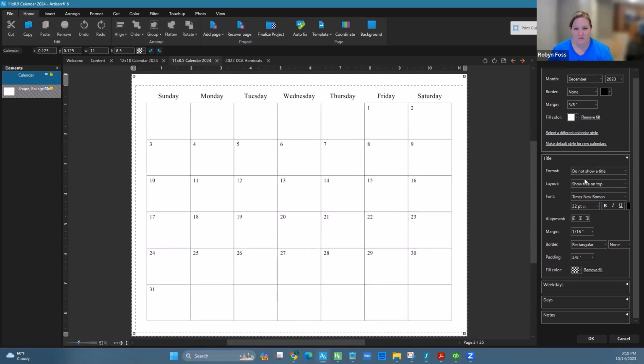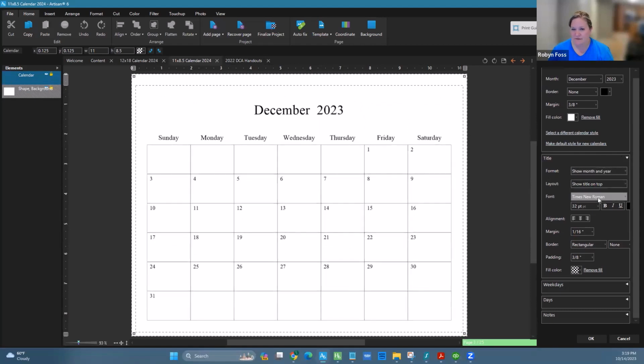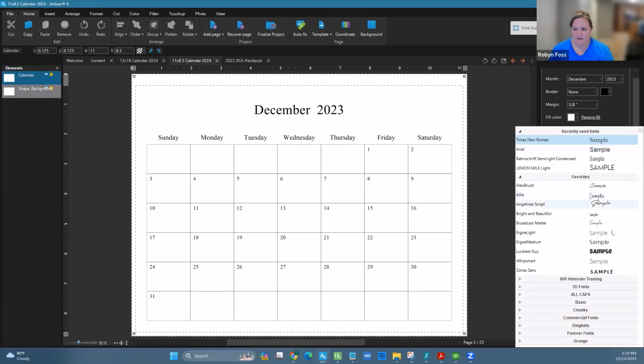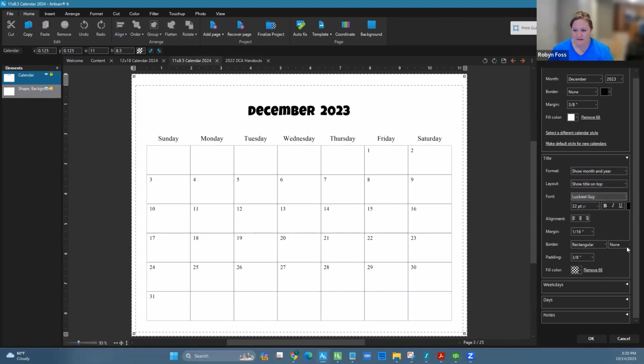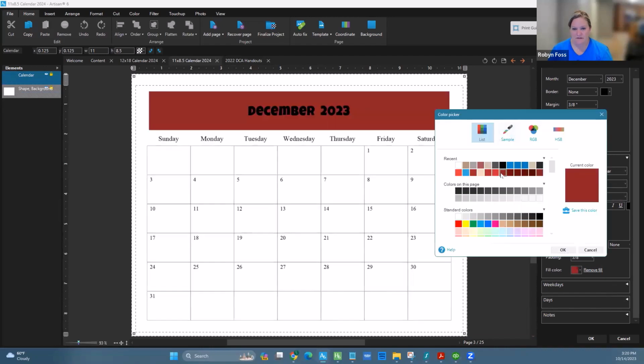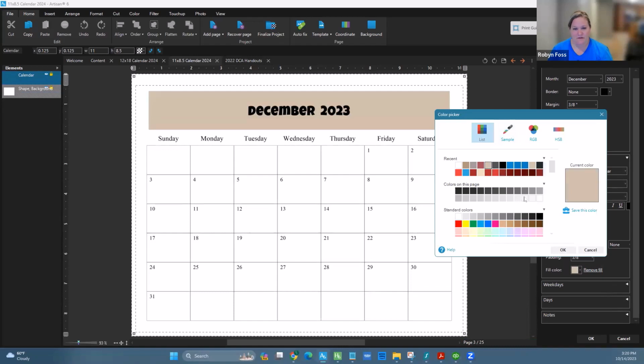You could do not show a title, so it makes the space bigger. Maybe you put the title on where the photo is. You can show just the month and year. So the font that you use, you can adjust that. So all of these settings are for each component. So you kind of want to play around with the first one, and then once you like how you have it set up, let's go ahead and make a few more changes. So fill color, let's change that just so you can see how that looks different. It's too dark. There we go.